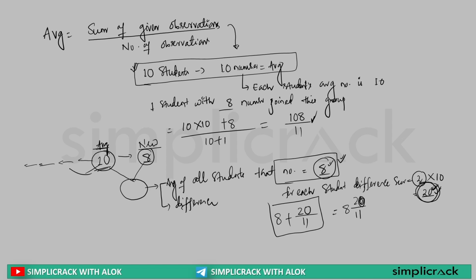Now, the traditional method, right? If I have to solve this, how would I solve? 11 nines are 99, 9 out there, 11 out there, right? Now understand this. 20 by 11 is already an improper fraction. So what I will do? 8 is there plus 11 ones are 11, 9 out there by 11. And if I add this, how much will it be? 8 plus 1, 9. So 9 by 11.